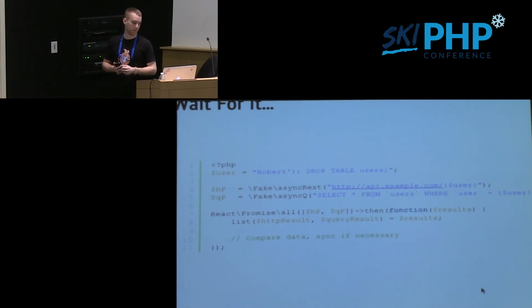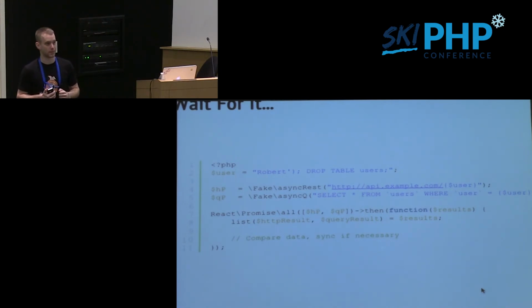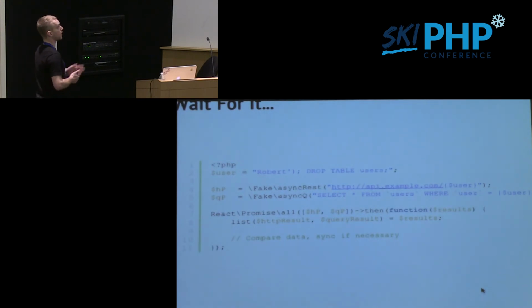A very useful and practical example is when you have a number of promises. And this is, I think, what the real strength of promises is when you have a lot of asynchronous requests as a client. So if you were to make an HTTP request to an external API to get their user info, and you want to check that against your database, and assume that these two fake methods I created are an asynchronous MySQL and HTTP client, you would say promise all means when all promises have resolved, execute it. So promise all takes an array of promises, and when all those promises are fulfilled, that's when we do something, and we get an array of results back in the order that we asked for the promise.